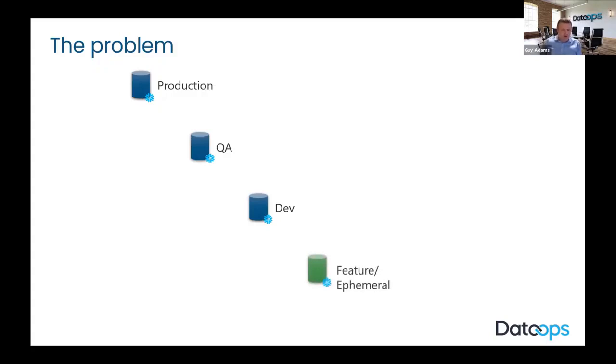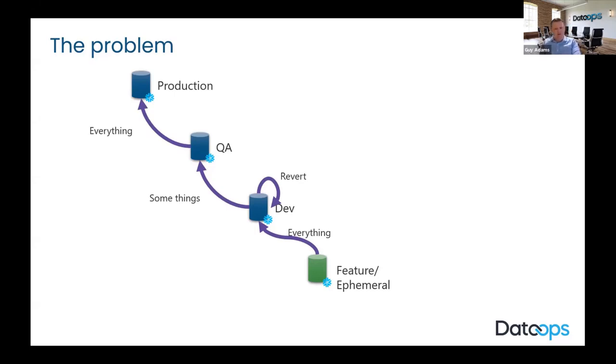Sam showed some branches where an individual engineer created their own branch. We saw them fork off. They went away and did some work, and they merged some of that work back into development. And obviously you've got lots of these happening. In some cases, those things don't work. In some cases, someone checks some code into development and it doesn't work, so they've got to revert that back out. Some of the features in development are ready for QA testing. Maybe some of the QA testing passes, some of it fails, maybe it all passes, and we want to put everything to production. But environment management is really about, how do we manage all of these environments, and also how do we manage the movement of code between the environments.